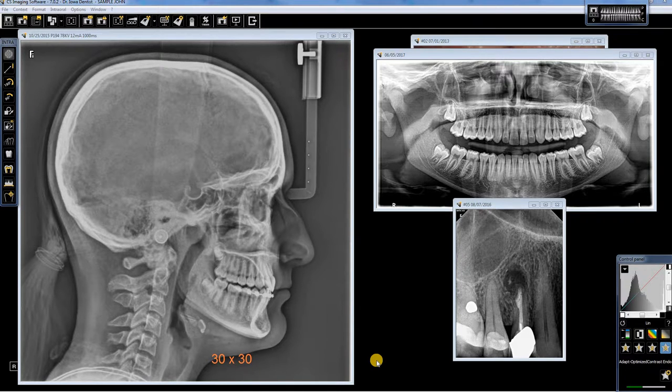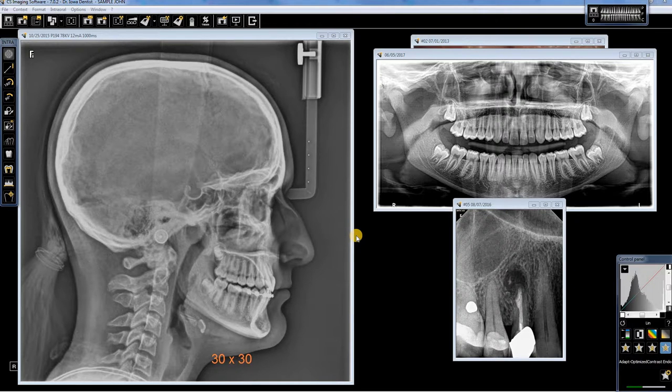I'm going to spend just a couple minutes here going over some of the features of version 7 of the Carestream Dental imaging software. So in this demonstration, I've opened up a number of images here from the patient browser, and when they open up, they show up in these overlapping ways here without much organization.